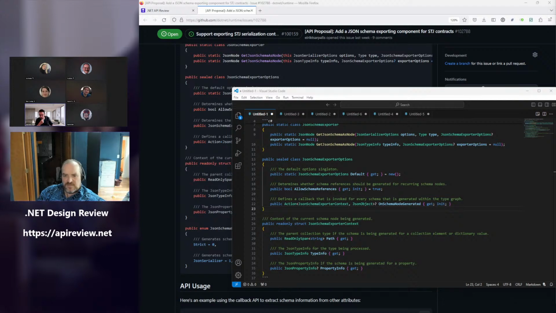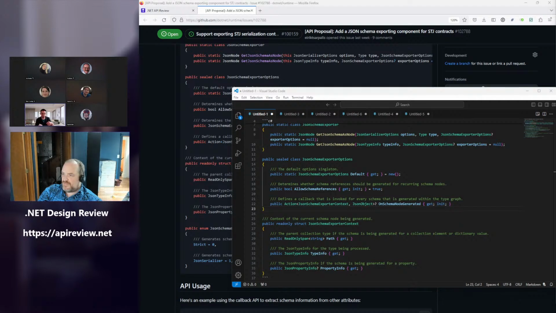Effectively, you can optionally specify an on-schema-node-generated callback, which gives you the mutable JSON object that has been generated for the particular sub-schema within your schema document. And it gives you the type info for the particular node and the property info for the particular node, and maybe path information, and then you can patch it up as you wish.